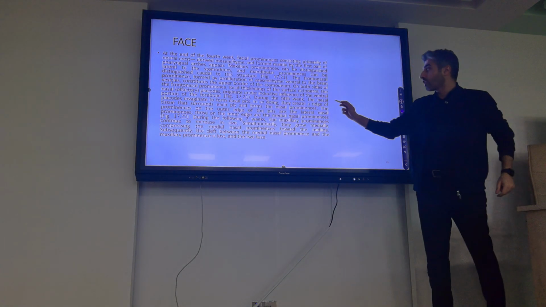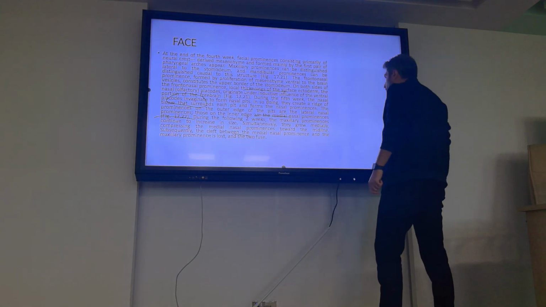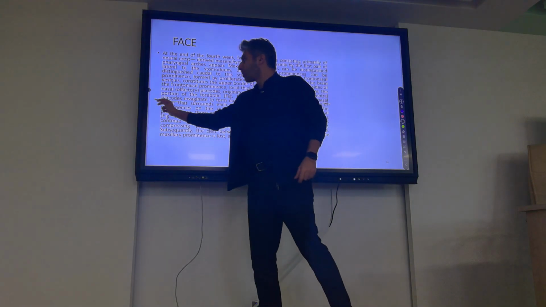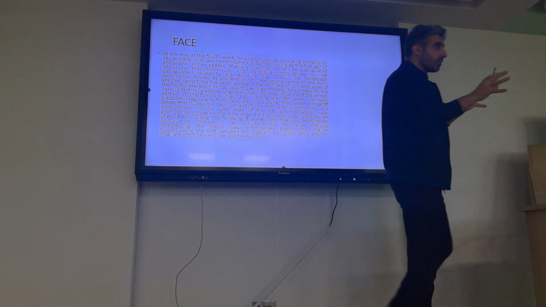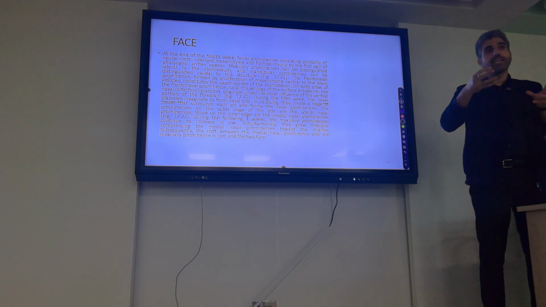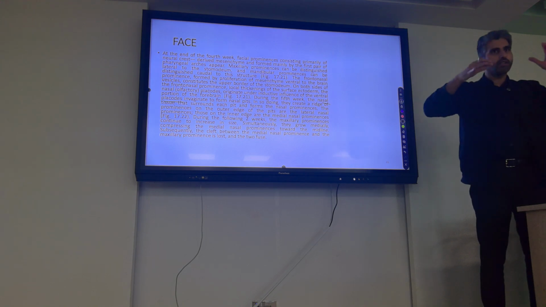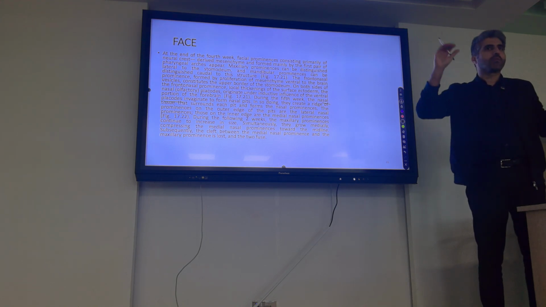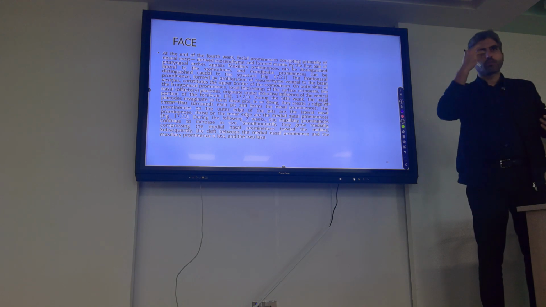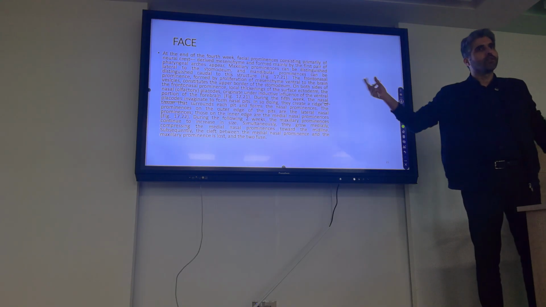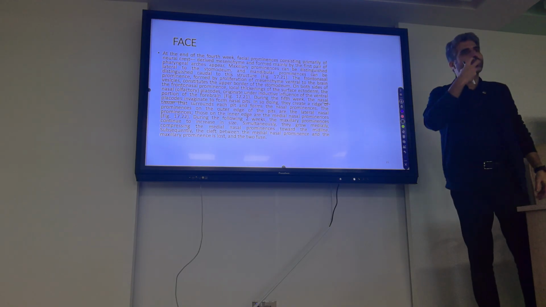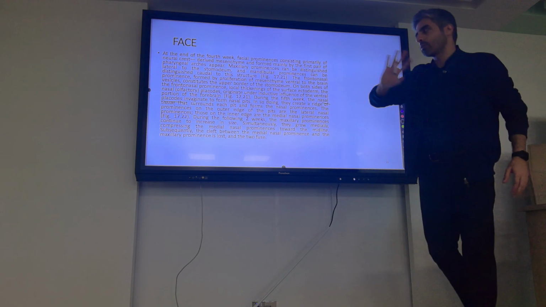Also, you have nasal placodes. I told you several times, placodes are the sensory parts from the ectoderm. Then they go to the nose, ear, and eyes. We have the otic placode for the ear, lens placode for the orbits, nasal placode for the nose. These are sensory receptors, no problem.